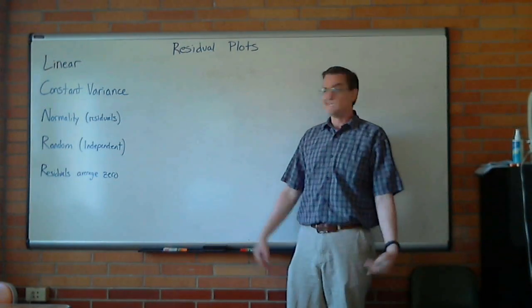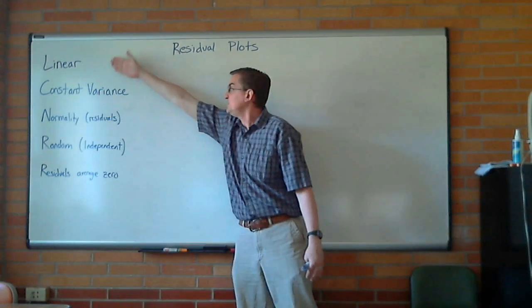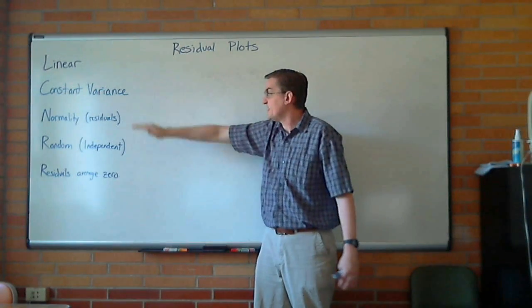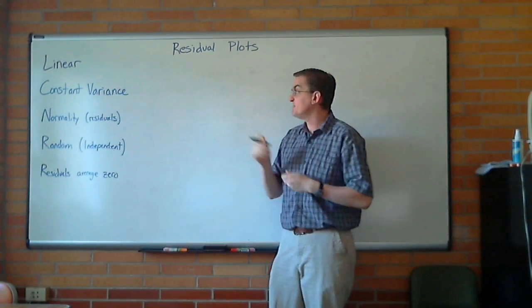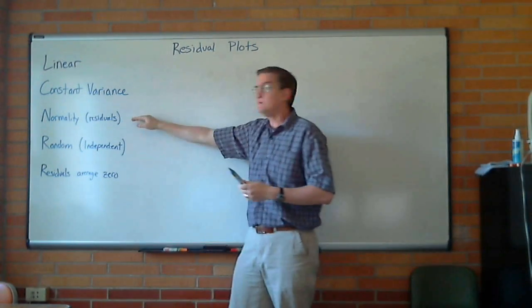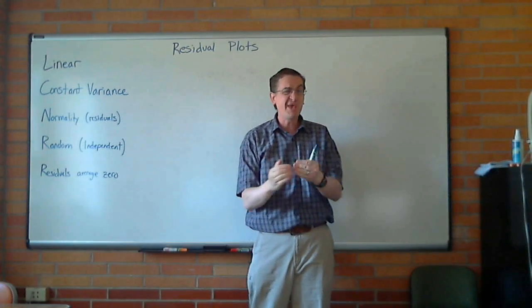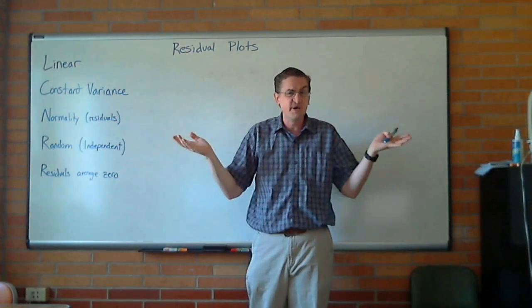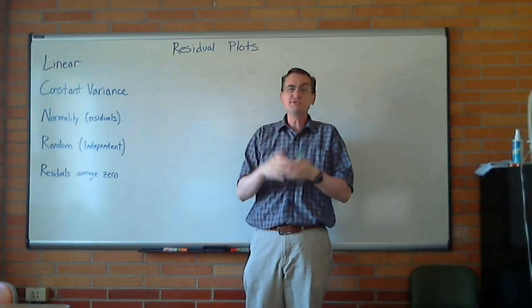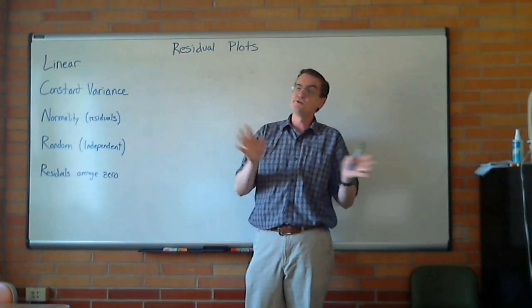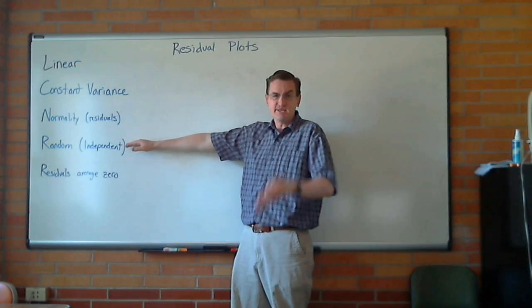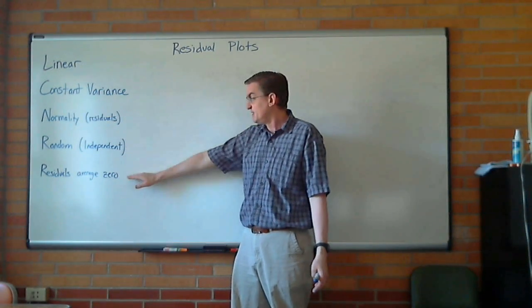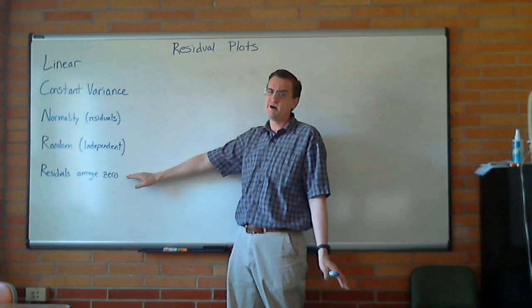These are the 5 assumptions: linear, constant variance, normality, independent random data, and residuals average 0. Depending on what book you look at, sometimes they'll only list these 3, because these 3 are things you cannot control. They're natural forms of the data you find, but there are statistical ways to deal with it. We're not going to learn them in this class. This one, if you didn't gather the data independently and randomly, that's your problem. Go get random data. And residuals average 0, the computer will do that automatically.